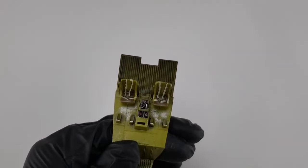I use clear glue to install all the windows so that they don't fog up. And the clear glue that I have is crystal clear glue, and it works pretty well. And then I just wet the tip of a cotton tip and wipe off the excess. It usually ends up filling in the gaps as well when I use this stuff. So it's a good product to have, and it dries perfectly crystal clear, doesn't fog at all, and seals in those gaps well.